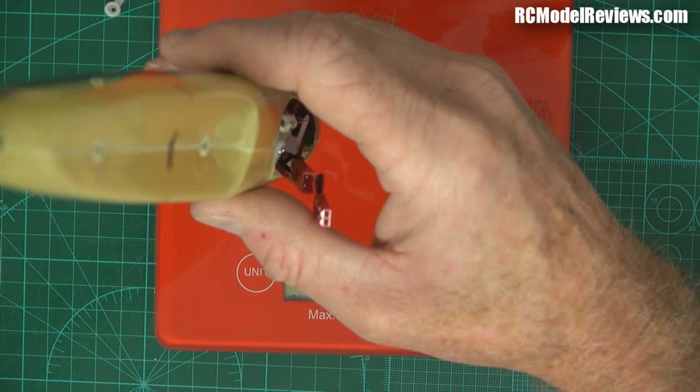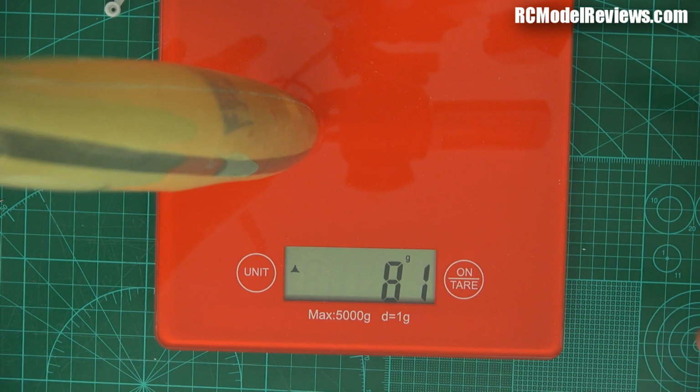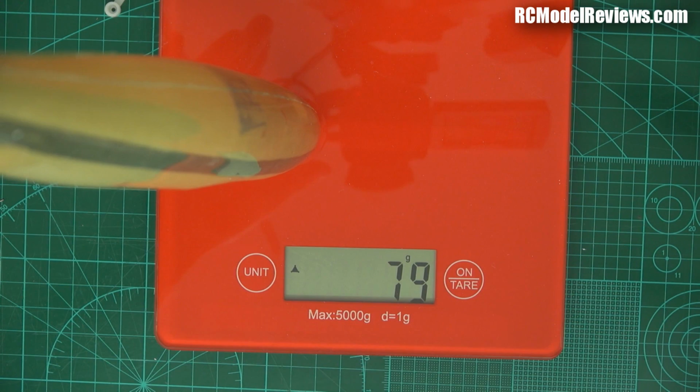If I can get this in here, this is the fuselage with the tail. 78, oh no, depends how you weigh it. 78, 79, about 80 grams.